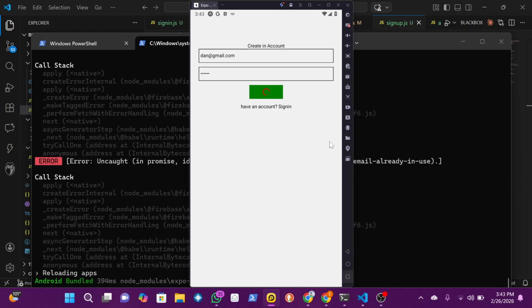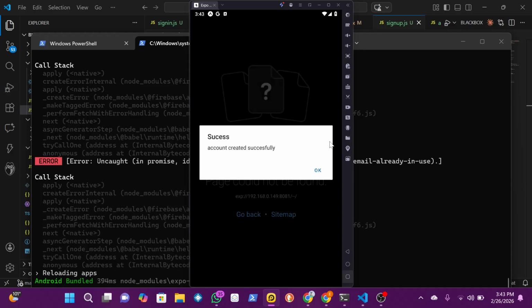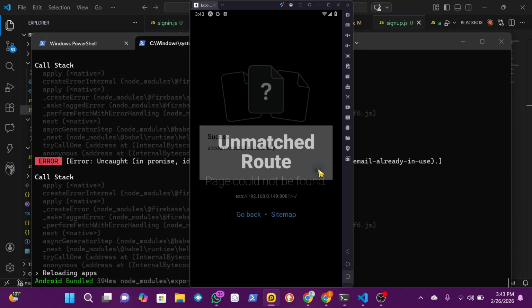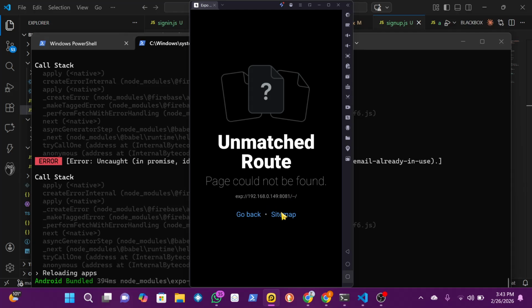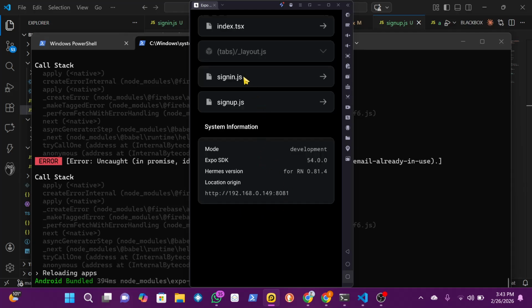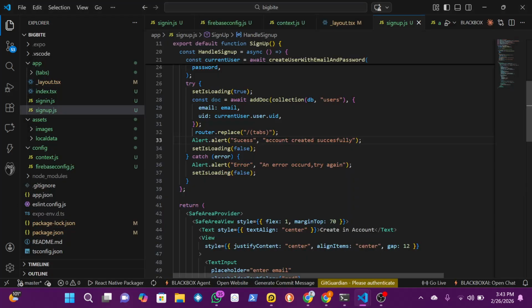Okay, I think I was over clicking then. So account created successfully, but the route, it says the route is not correct, which means the problem is coming from here. It says can't find tabs.